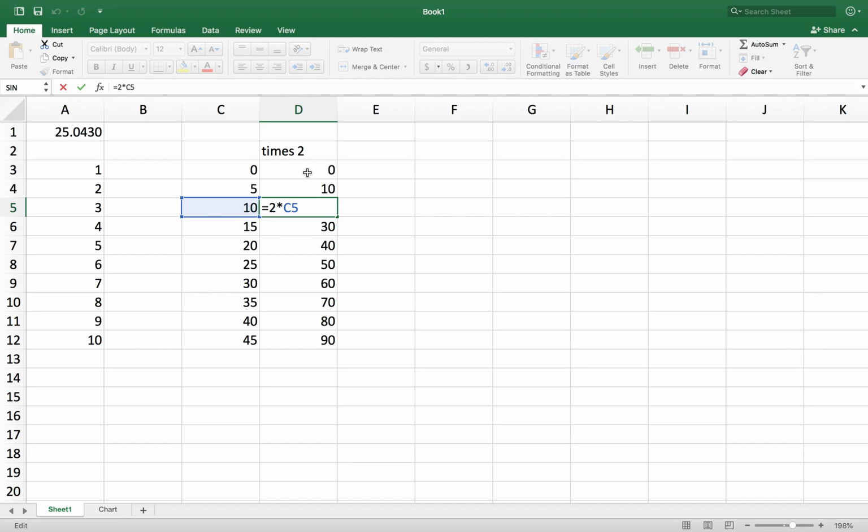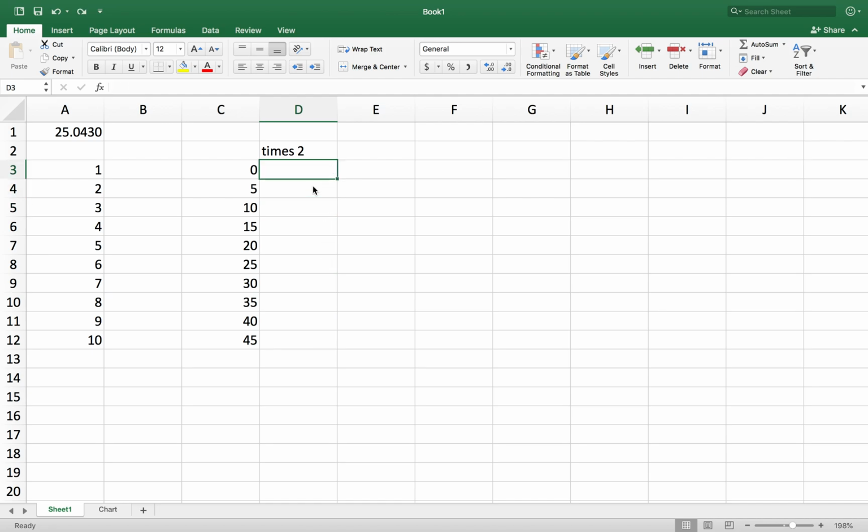And then I have to hit return, double click in there, 2 times C5. So what it's done is basically just taken this function, multiplying this column by 2, and just doing it for the whole column. And that's a great way to manipulate large data sets by entering a function in once and then just doing what's called fill. This is a fill command. So if I just reverse all this, here I've entered the function, hit return. There's also an easier way.